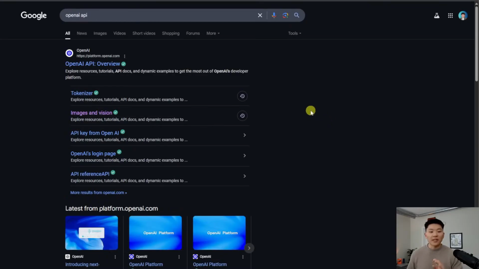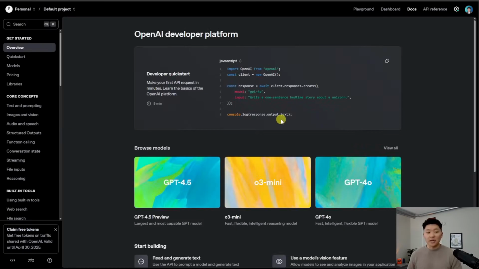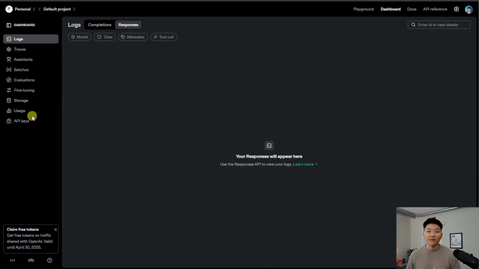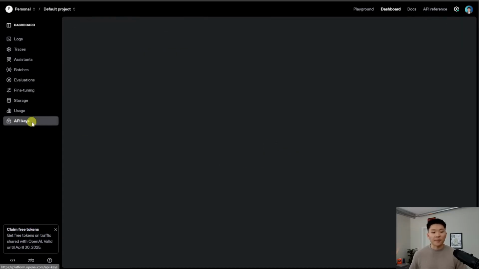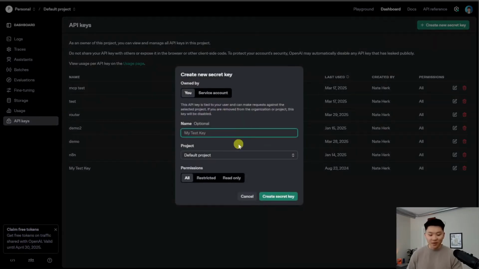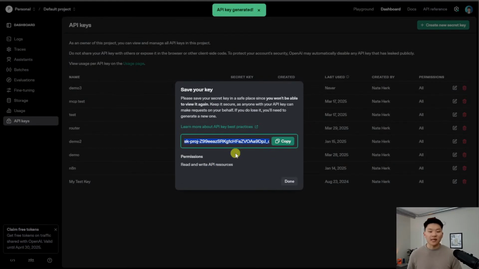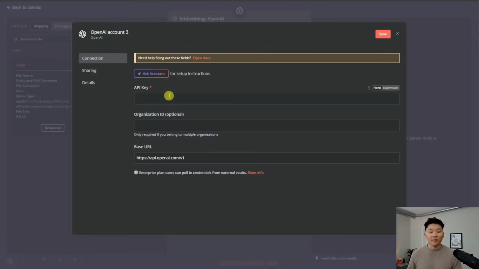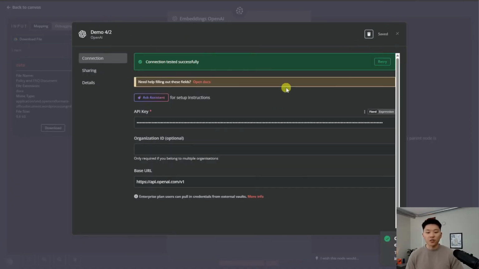So you're going to type in OpenAI API. You'll click on this first link here. If you don't have an account yet, you'll sign in. And then once you sign up, you want to go to your dashboard. And then on the left-hand side, very similar thing to Pinecone, you'll click on API keys. And then we're just going to create a new key. So you can see I have a lot. We're going to make a new one, and I'm calling everything demo, but this is going to be demo number 3. Create a new secret key. And then we have our key. So we're going to copy this, and we're going to go back into N8N, paste that right here. We paste in our key. We've given it a name. And now we'll hit save, and we should go green.